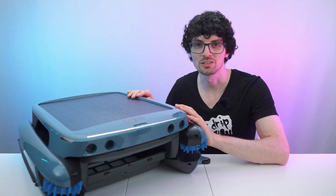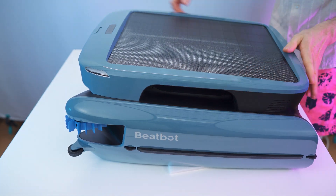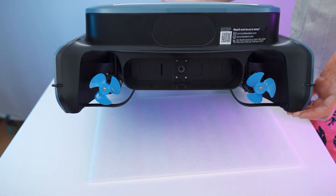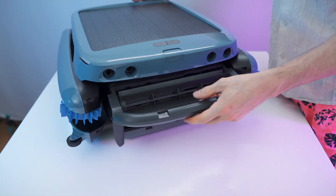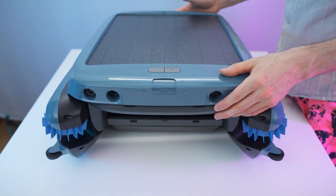Wow, look at this amazing massive solar panel on top. Sleek and streamlined design all the way around, and it is also very light, which makes it great for handling. Here on the back we can insert the cartridge, and it looks really amazing. Check this out — you can slide out the whole basket like this. That's a cool system right there. BeatBot is always ingenious with their ideas and designs.